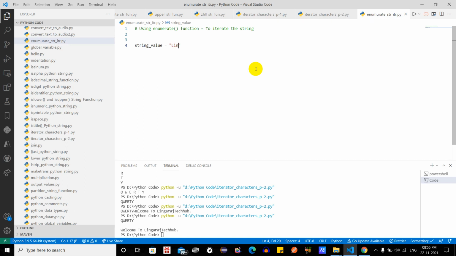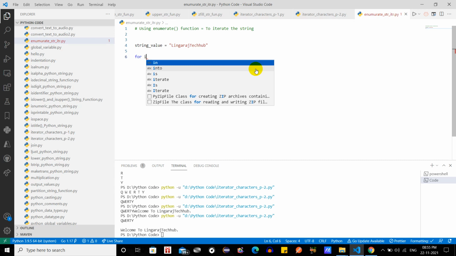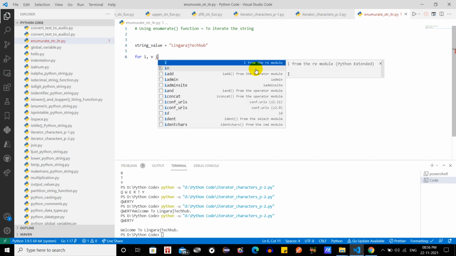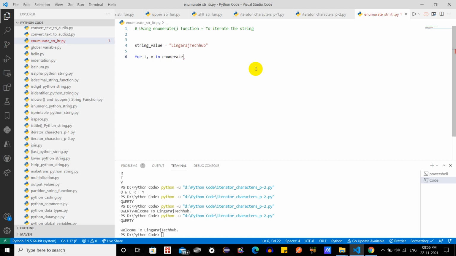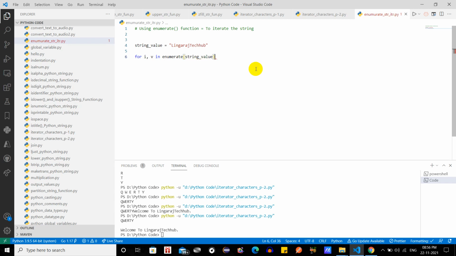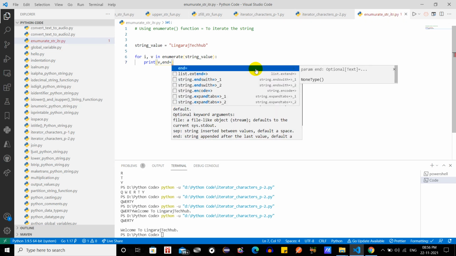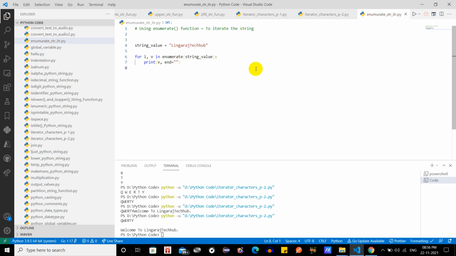Here I will take Lingaraj Tech Hub, and then use the enumerate function: for i, v in enumerate, within the enumerate function there is a string value, colon, print v. Okay, print v and end this. Fine. So through this way you can print the string.